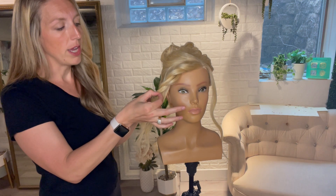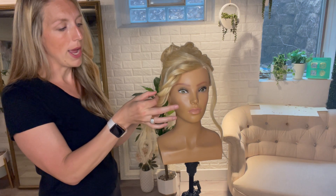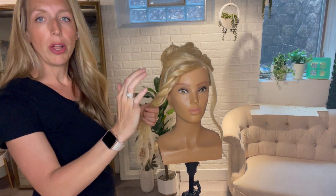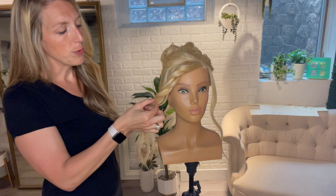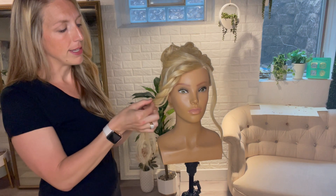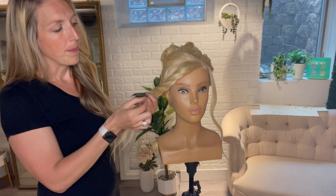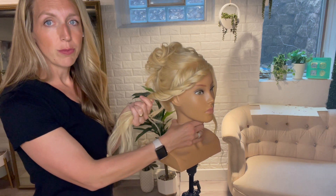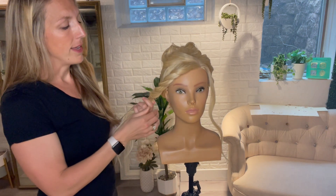As you're pulling, you can see it's coming out and staying out with no frizz because of the wax spray. The difference is if you were using hairspray, it would dry wet and as you're pulling it wouldn't separate — it would just pull all in one piece. Texture spray also works for this, but it doesn't give you as big and defined ridges as the wax spray does.